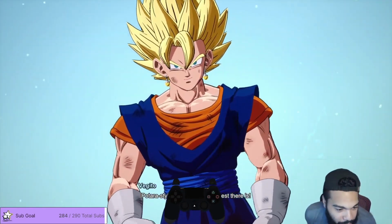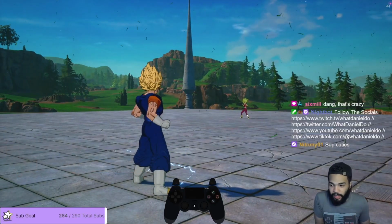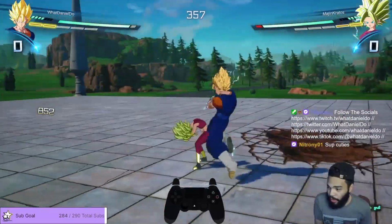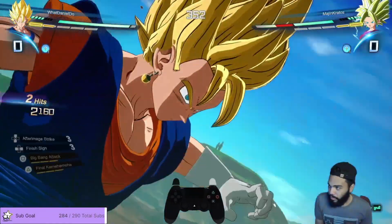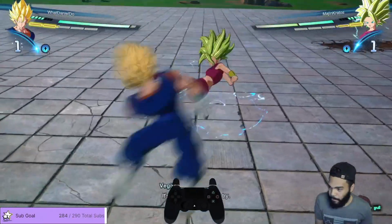Now, one thing I would recommend is not going for super counters if you're playing against an opponent who has a very unstable connection. At that point, just go for the vanish and call it at that. But when you're playing against somebody that has a very good connection, always go for this option select. It is very important to go for this OS because it'll just overall help your gameplay in the long term.